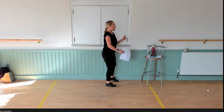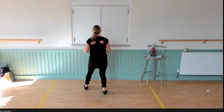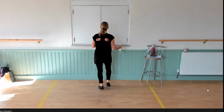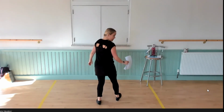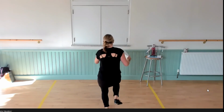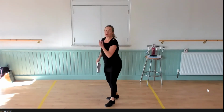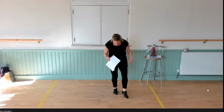I want there to be a little more rhythm in those pickup steps. They're accented. Up, down, up, down, up. Yeah, that's the one. 7 and 8. 2 and 3 and 4 and 5 and 6 and 7 and 8. So here are your counts. This might help. 1 and 2 and 3 and 4 and 5 and 6 and 7 and 8. So at least you've got 8 and then 1. 8 down on the left, 1 on the right. Yeah, 1 and 2. I reckon you'll be fine with that.